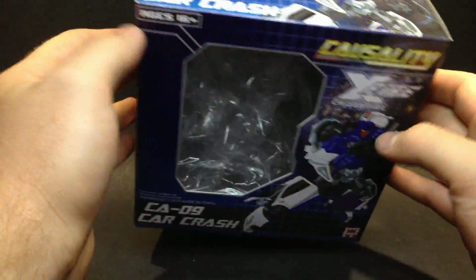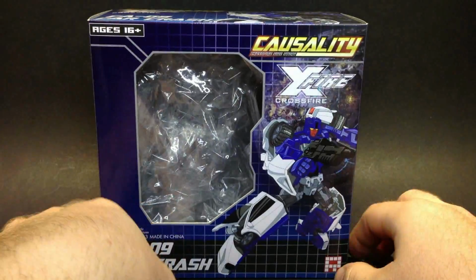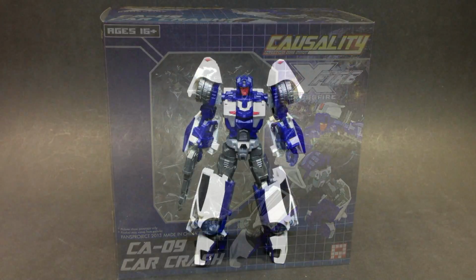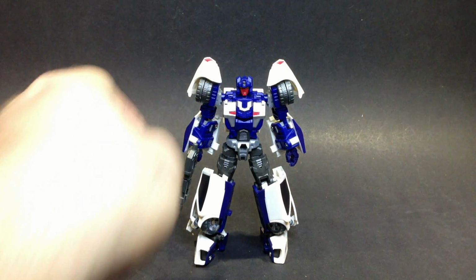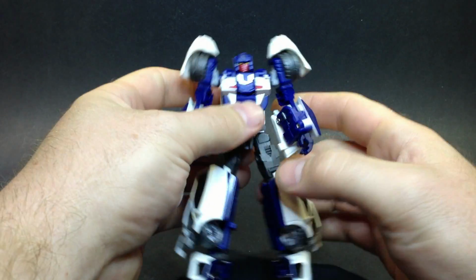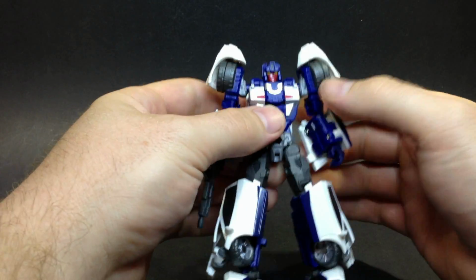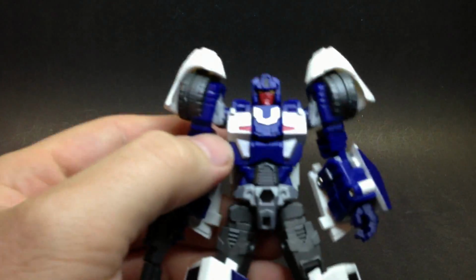So very nice pack as usual from FansProject, but you don't want to see the pack, you want to see him. So let's get to him. Okay, so we've got our little Breakdown facsimile here, Breakdown being what he is based on. But anyway, there is Car Crash in his robot mode. Let's have a look at his details.